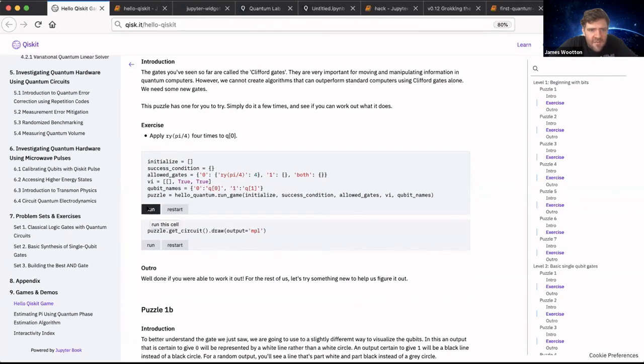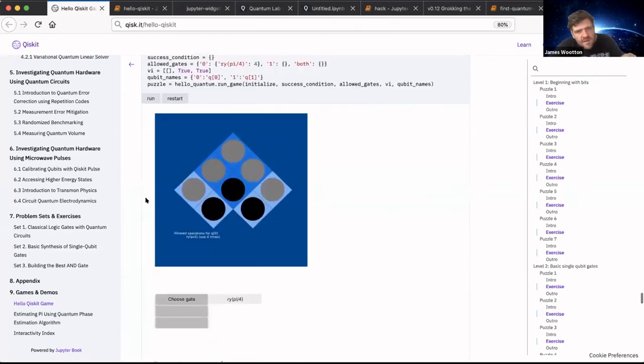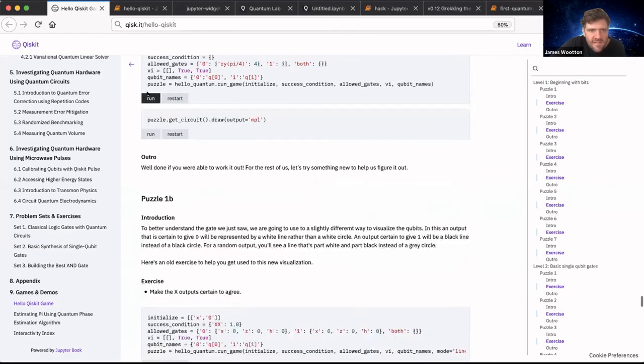There are also gates called, unimaginatively, non-Clifford gates, which have more interesting effects. For example, this is the RY gate. Let's apply it to qubit 0. It took something which was definitely off, and let's run it again so we can see.